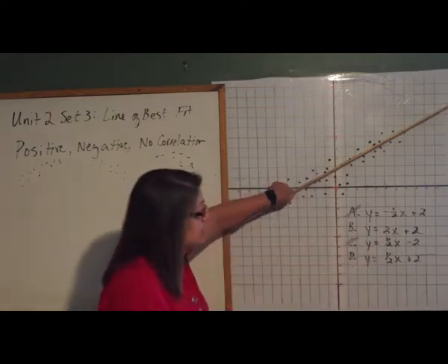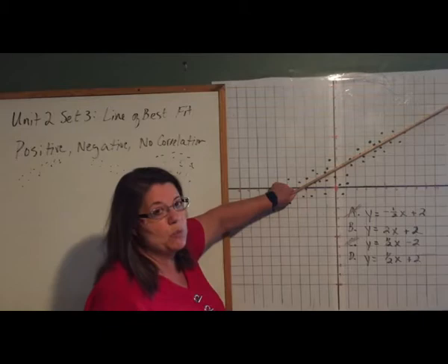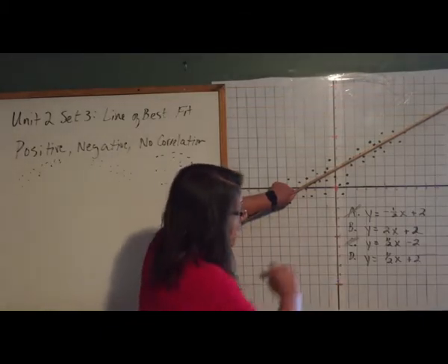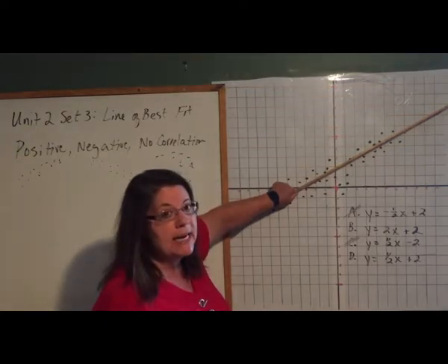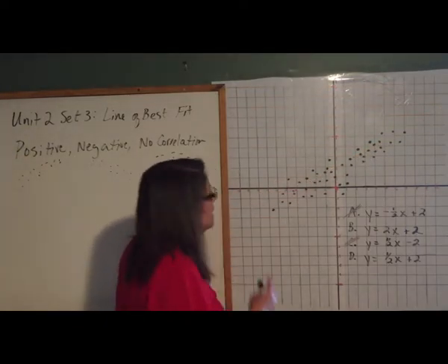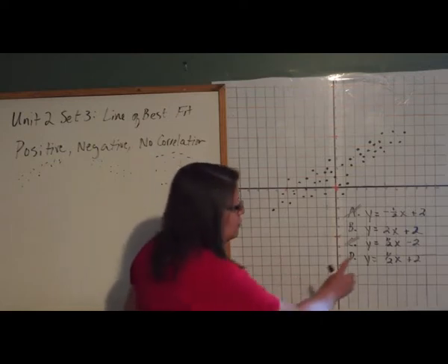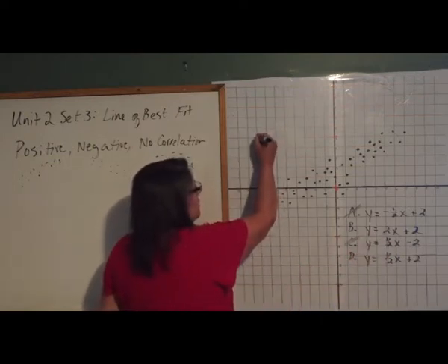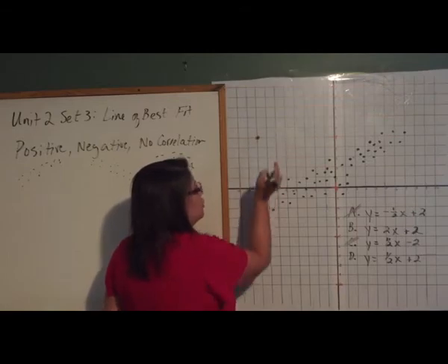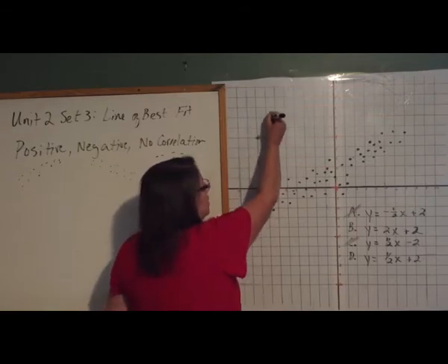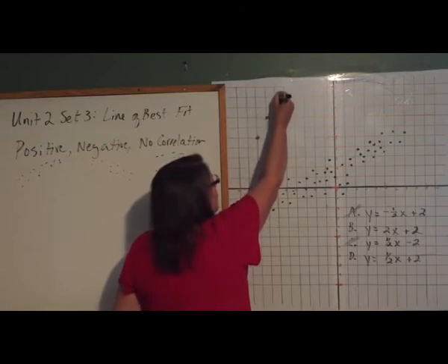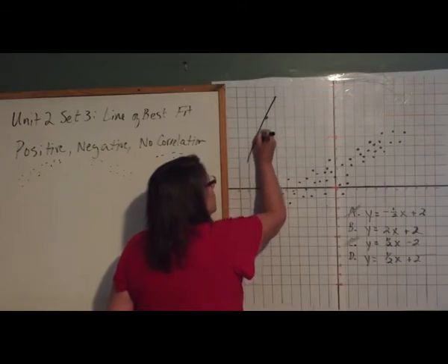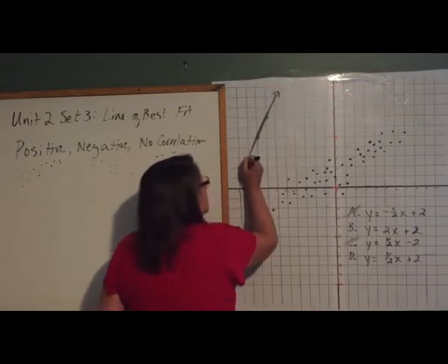Then the next thing I need to do is try and distinguish which slope looks better, the 2x plus 2 or the 1/2 x plus 2 in B and D. Well, let's think about that. If I had a slope of, let's just do the first one, 2x, I'm just going to pick a random point up here. Look at what the slope of 2 would look like. I would go up 2, right 1, up 2, right 1. So if my slope is a 2, it is going to be very steep, like that.